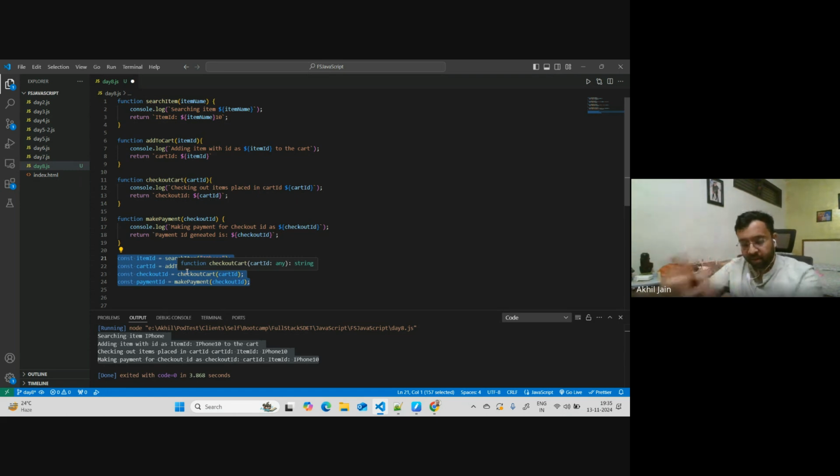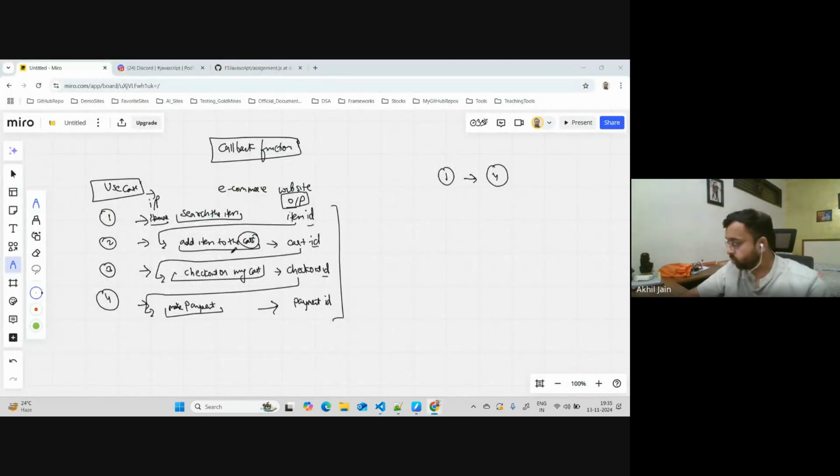Coming back to the original point, I know a lot of things might not be making sense. It will eventually make sense, so please bear with me. As of now, I have to take care, as a user, let's say user one, that first I call search item.